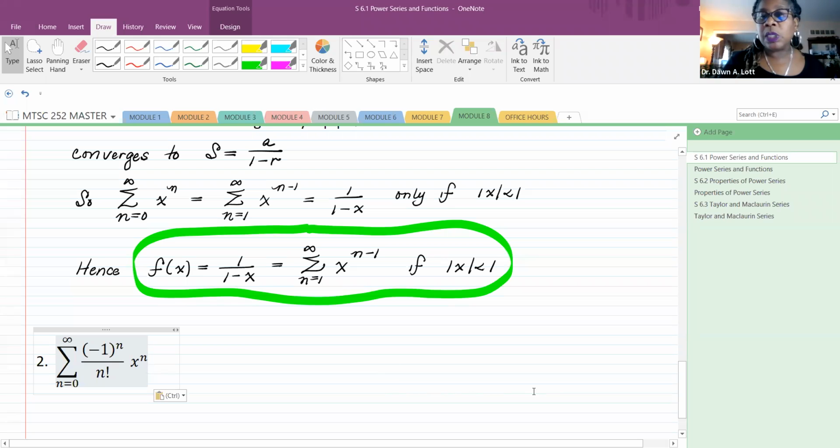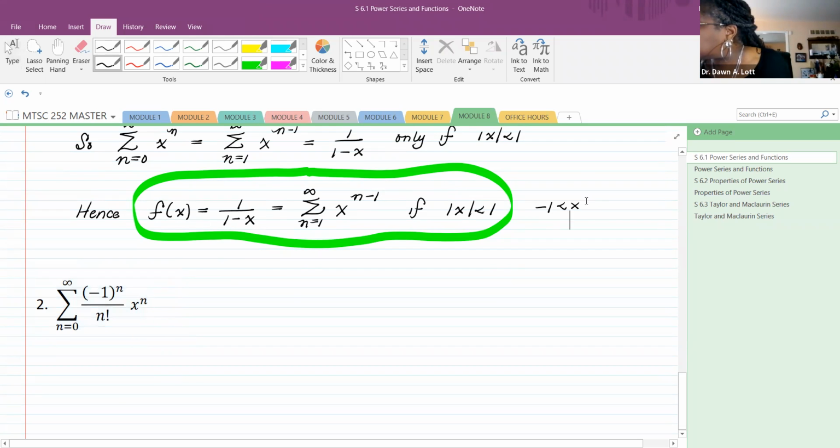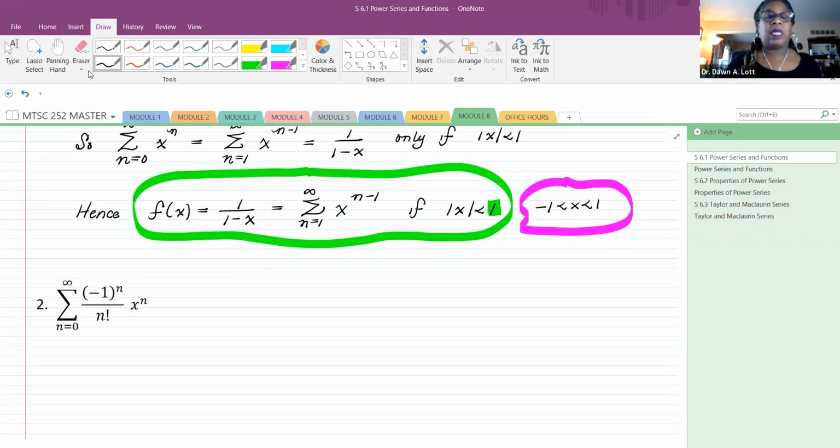All right, so we already know for the power series above that it's only going to converge if the absolute value of x is less than 1. So it converges on the interval -1 less than x less than 1. We're going to actually give that a name. That is the interval of convergence, and we'll be finding it for the other ones here. And the radius of convergence for this one is just going to be 1. And we'll talk about that for the next example.